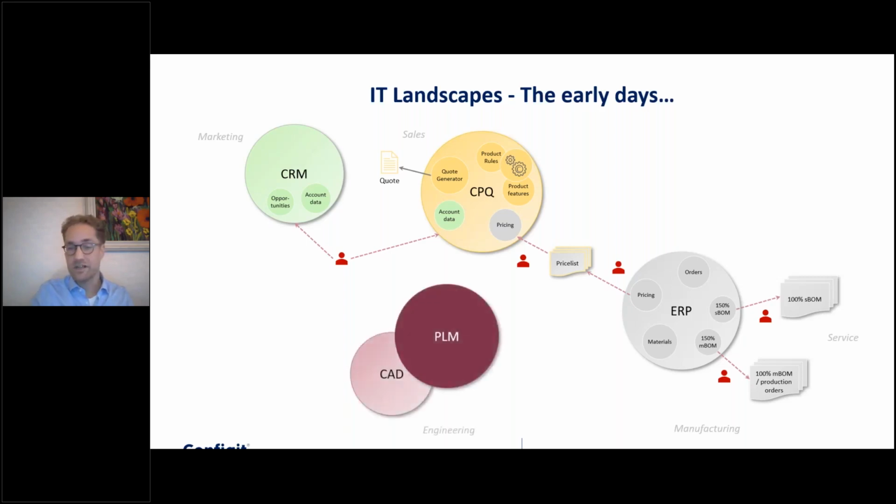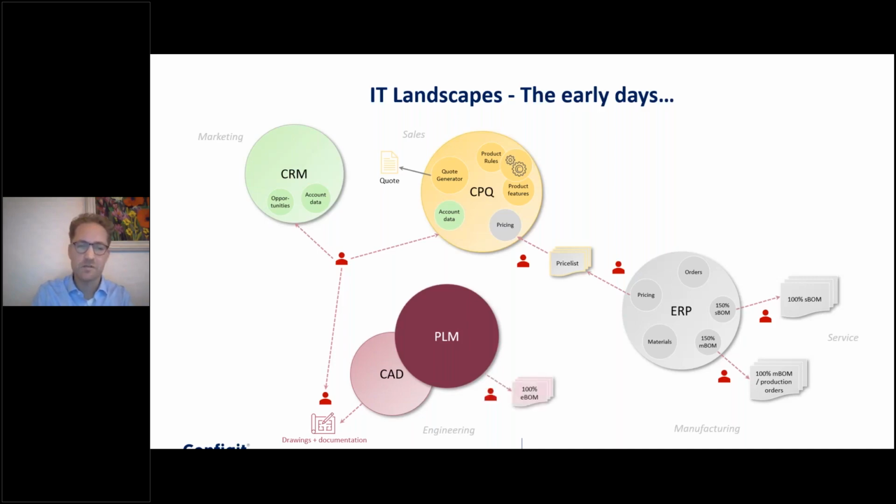Then we have, of course, the engineering department. We're using two systems most of the time, at least in this case for company X. They have a PLM system and they have a CAD system. In the CAD system, they have someone who creates the drawings. And if the sales guy wants a more customized product, or he wants a drawing for a quotation, there's also manual intervention with the engineer who creates a drawing for him.